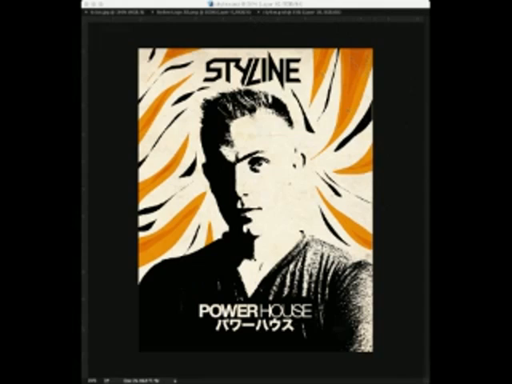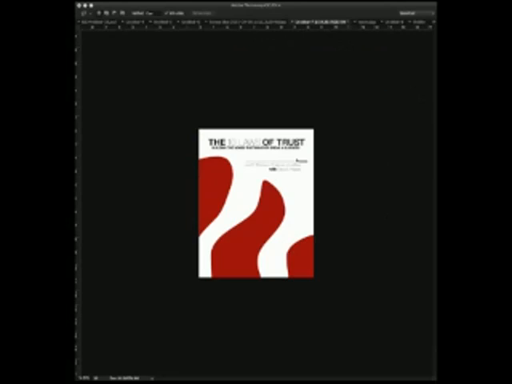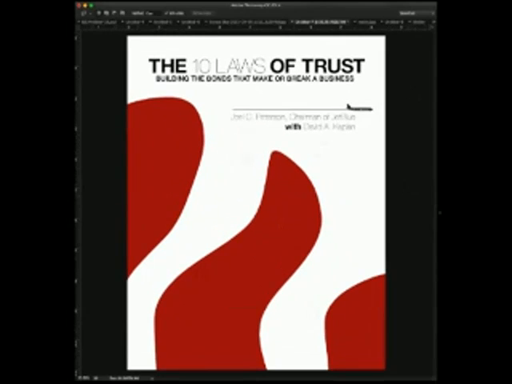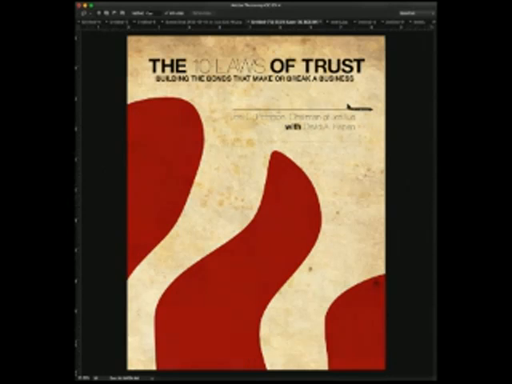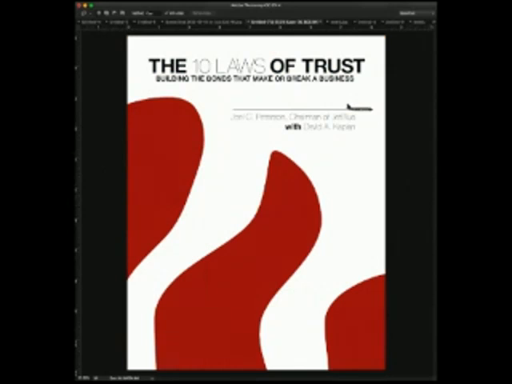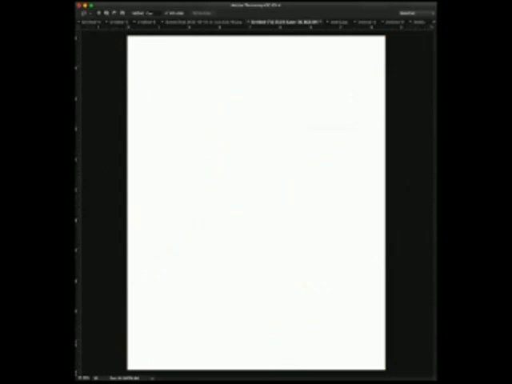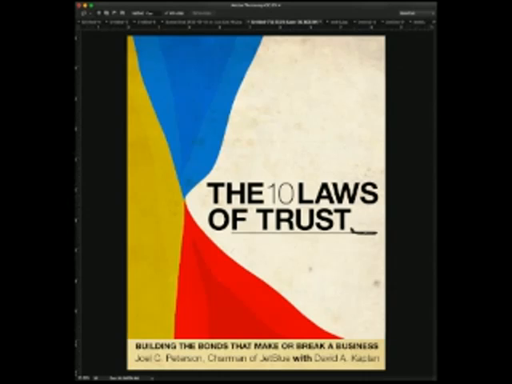This is another project. Now this one was for a book, and they wanted kind of a retro feel. Once again, a lot of times I like putting this texture on it, but it definitely doesn't work on here. I think the white is just very intense. I think it's kind of cool. So this one was submitted, and this one was submitted as a completely different one.